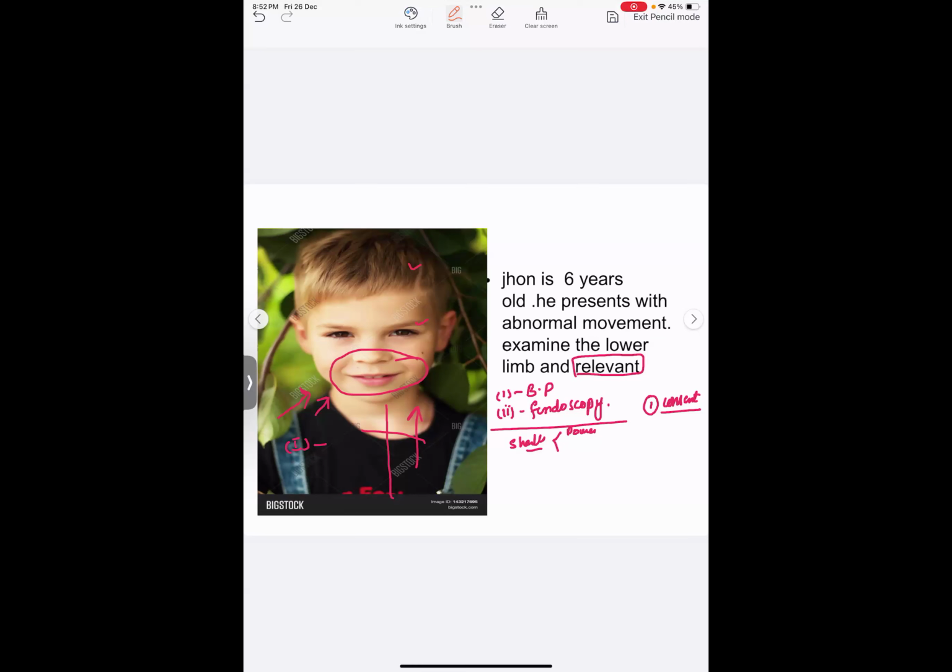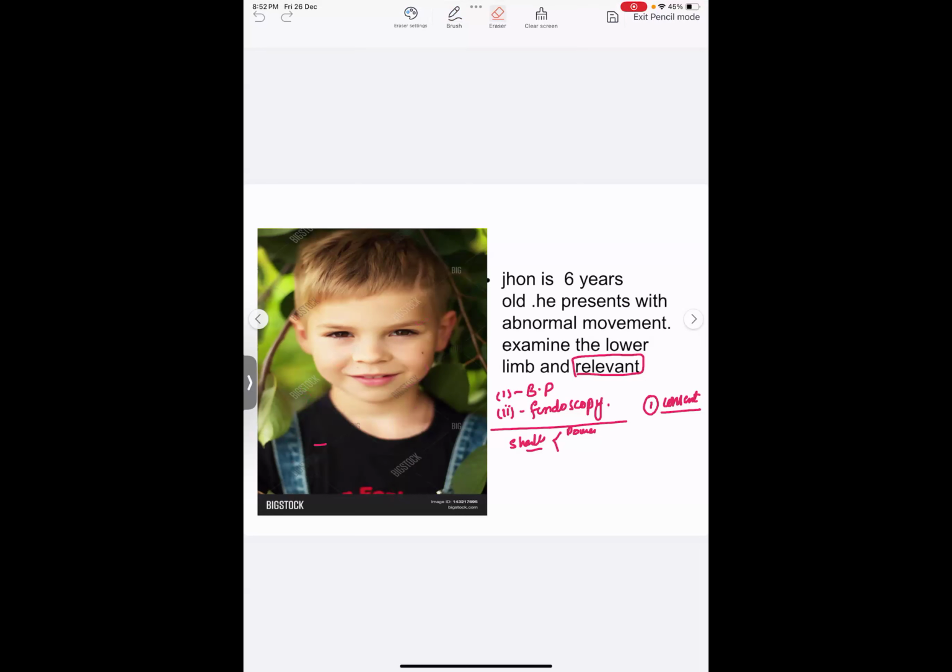Otherwise, when you examine the patient by shaking both of your hands, especially in a case of hemiplegia or CNS abnormality, there will be less power in one hand. And when John is smiling, you should see where is the deviation of the mouth to one side. It's not just the deviation; along with it, you have to see if there is any cranial nerve, facial nerve palsy or not.